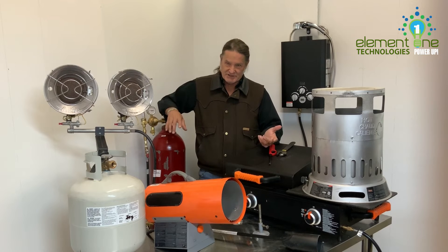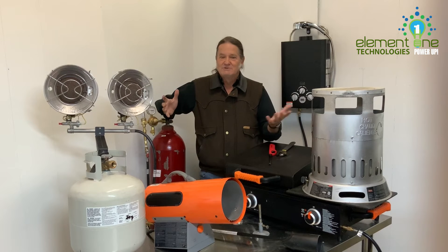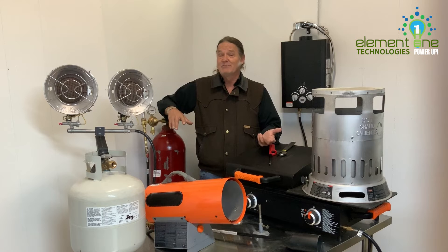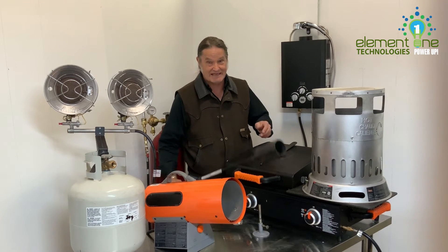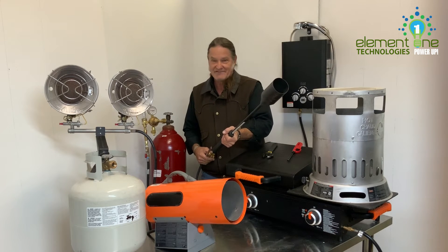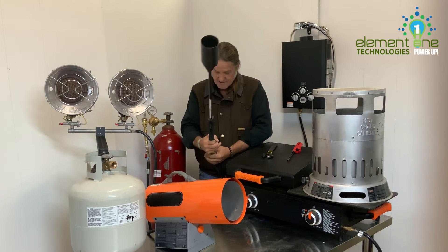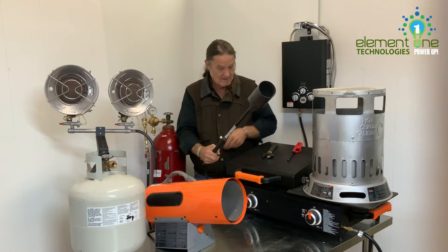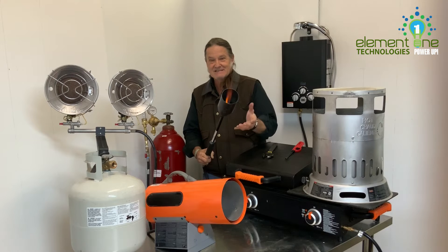Other people trying to disprove hydrogen will use a rocket launching fueled by liquid hydrogen as an example of how the hydrogen flame coming out of a rocket engine is barely visible, apart from the white plumes of water vapor created from the combusting liquid hydrogen mixing with pure liquid oxygen. But when will you ever have liquid hydrogen burning at home? Never. So let's see what hydrogen combustion looks like during high pressure and higher gas flow, like in this gas torch — usually made for propane, but I've modified it to run on hydrogen. Turn on the valve and light it up. You see, there is a flame. It's easily detectable.